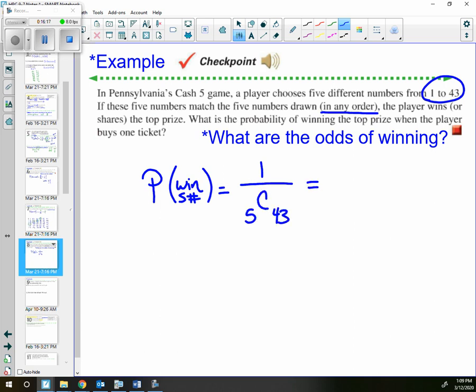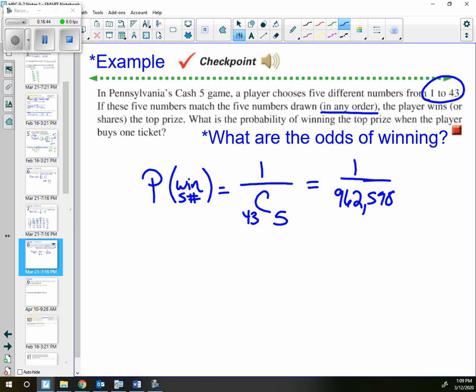So I'm looking for how many different ways. Oh my goodness, my brain is backwards here. 43 choose 5. Sorry about that. So we're taking 43 numbers and we're going to choose 5 from them. So we can figure out what that likelihood is. It's not very likely. So we've got a 1 out of, if you do that calculation, 962,598. Not super likely, but somebody's got to win, right? So if you think about what that would look like.